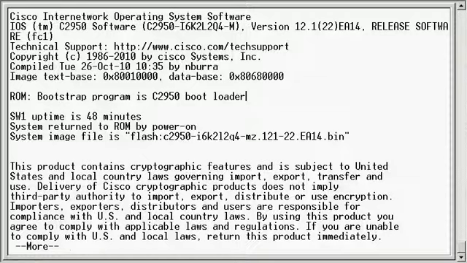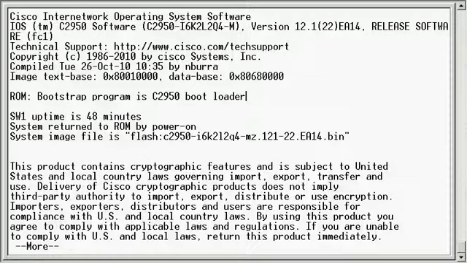Then it goes to the bootstrap process, and that initializes the CPU and lets the router continue loading. Also in ROM, there are two other features: the mini IOS, which would be used if your operating system is corrupt, and the ROM monitor, which is also used if you need to update a flash version or change a password.